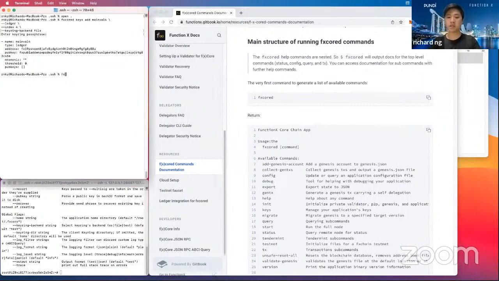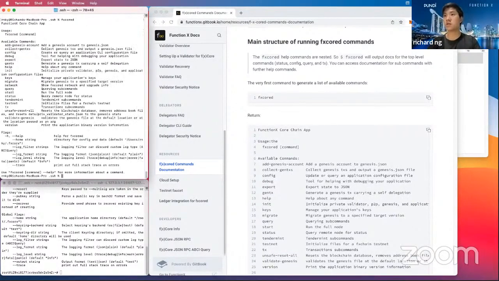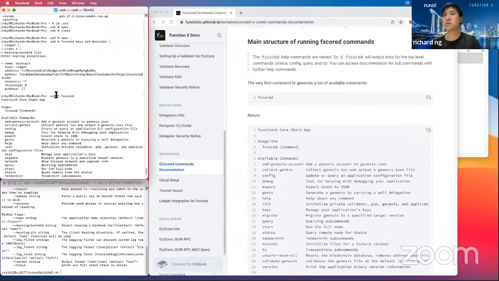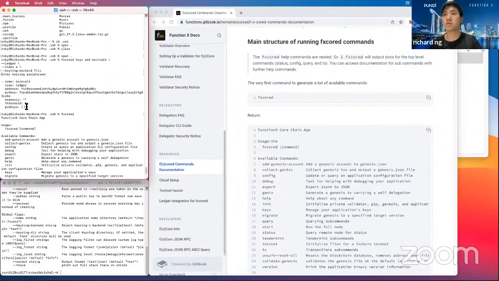So the first command is obviously fxcored. What this does is unlock all the commands, flags, and other sub commands as well. So if right now I just want to query my bank balance of this particular address, let me just copy this.